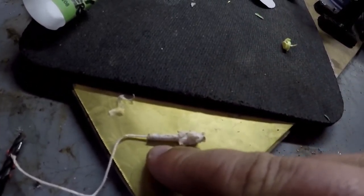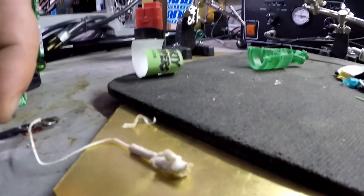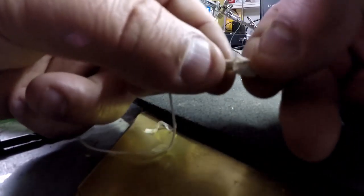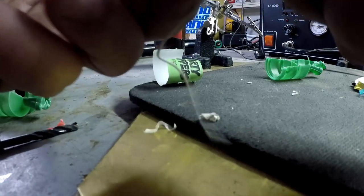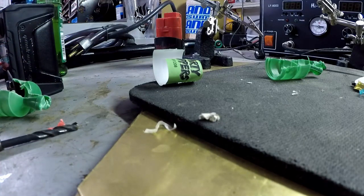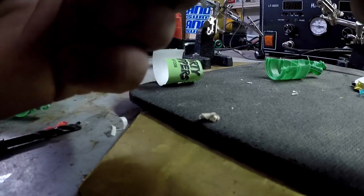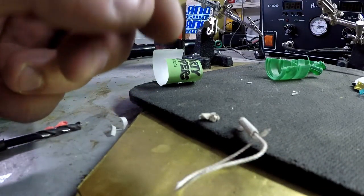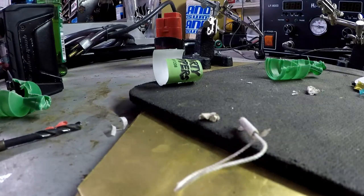Okay, so here we can clearly see that the charge is located inside the tip itself. Having the pull cord isolated in the back end allows for a little bit of structure, and when you pull on that — it essentially just explodes out the side or wherever it can. It's essentially just a pop cap. I'm not quite sure what the actual chemical orientation is, but it's a pop cap — a little bit of white residue, smells of sulfur. Like a little pop cap you would see in a child's toy.